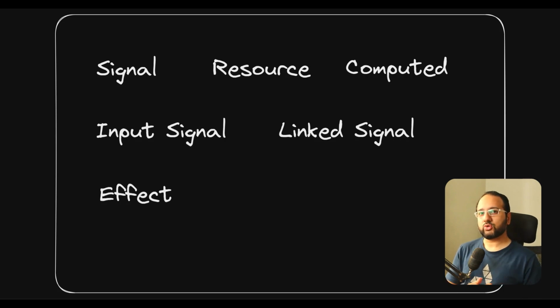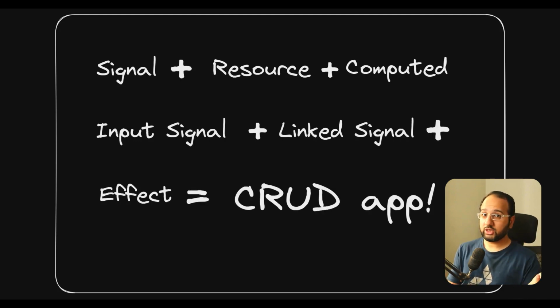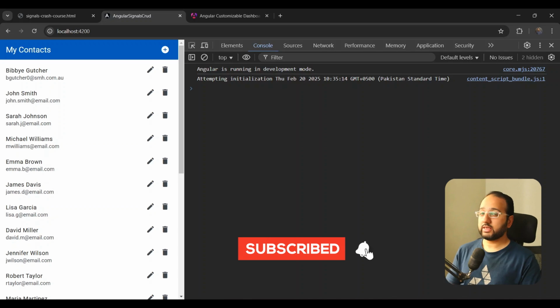So in this crash course, I'm going to show you how to combine all of these primitives that the Angular team has introduced in recent years to create a real functioning CRUD application. And as you know, a CRUD application is a create, read, update, delete application, which is the basis of almost all basic web applications. Okay. So what is this CRUD application? It is a contacts application that we are going to build in this tutorial.